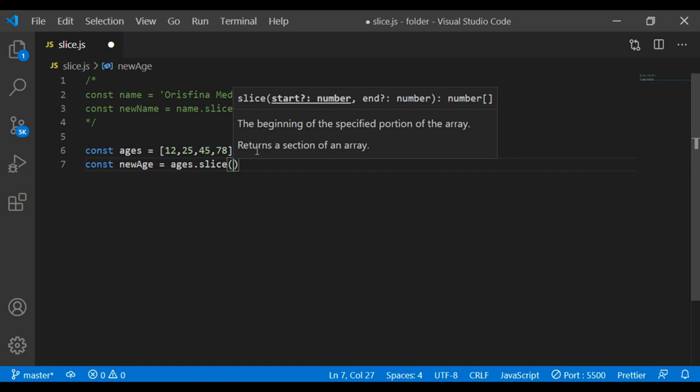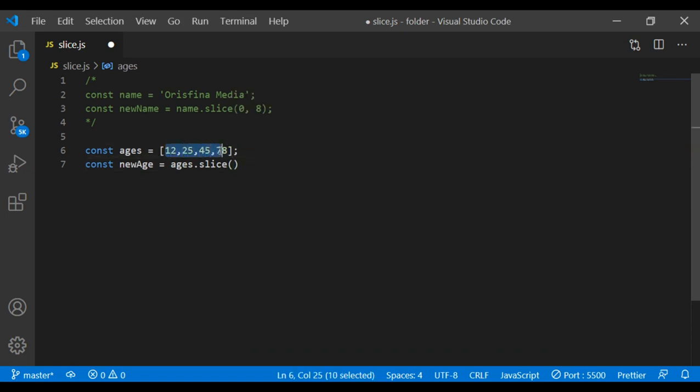So in array we have index. The index starts from 0, 1, 2, 3 and all that. So for instance, the 12 is going to carry an index of 0, 25 an index of 1, and so on and so forth. So let's assume we want to get the first two. The first one is 12, which is carrying an index of what? Of 0. So we'll do that.